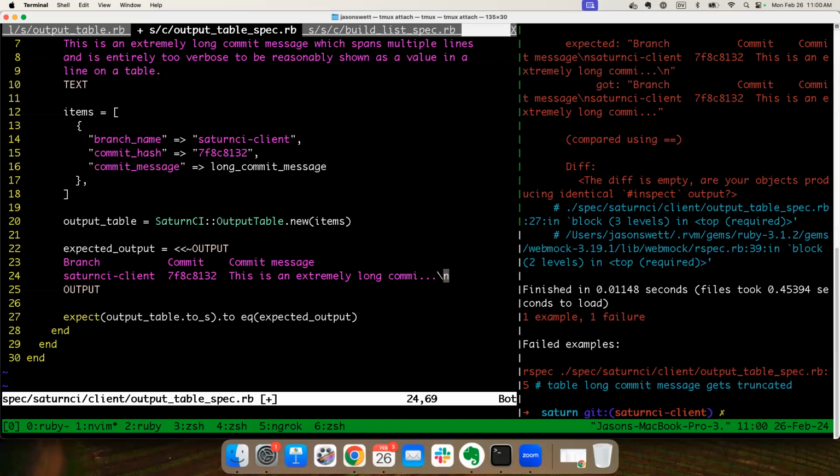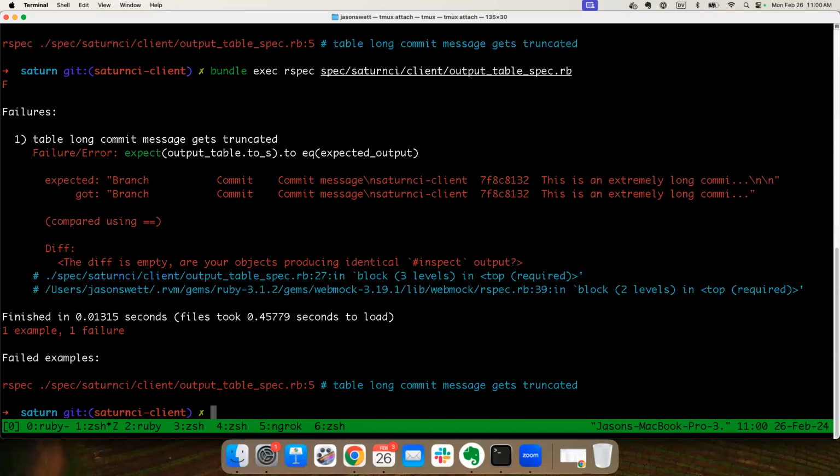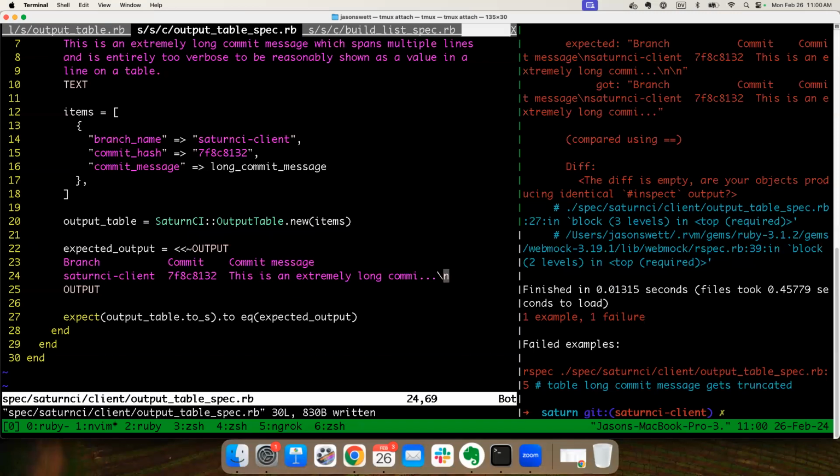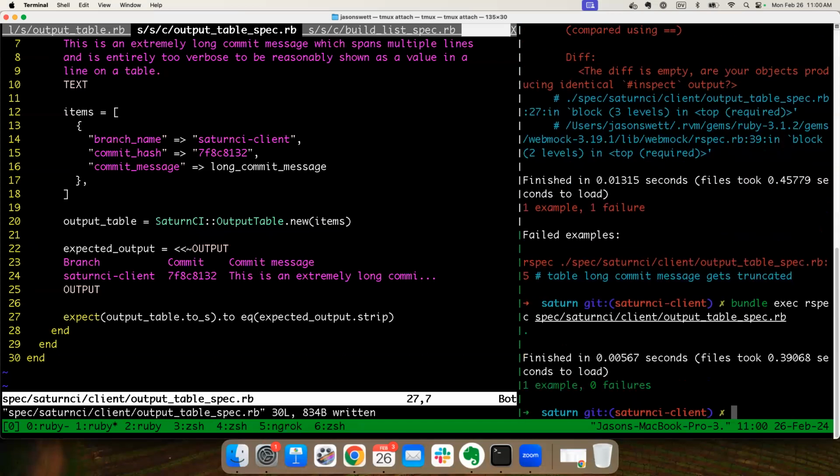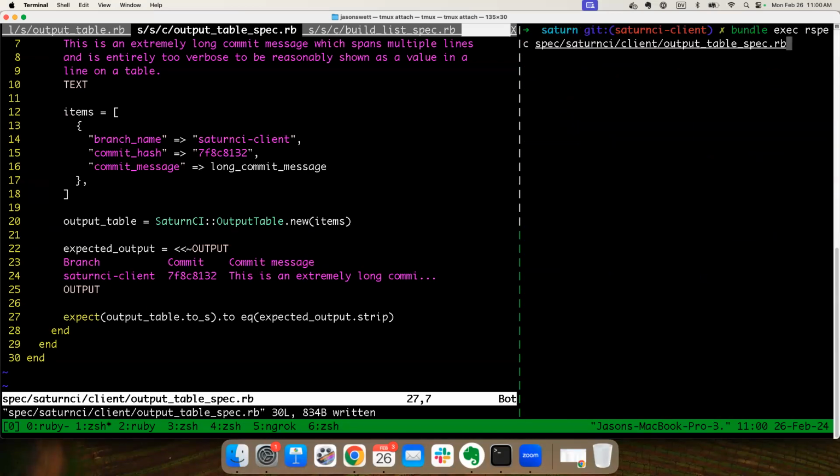I don't know how to add a slash n to the expected output in the most elegant way. That doesn't work, right? Oh, the expected now has two slash n's. Okay, I see. I want to be stripping this, I guess. Okay, now it passes.